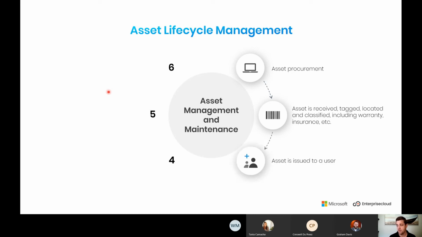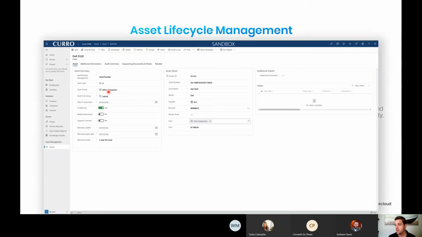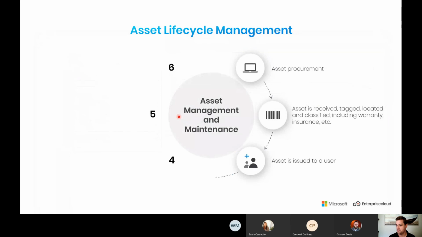And ultimately, we want to say, well, who is the user of this asset, or users of this asset, because we want to track that. So if I go again back to Dynamics, here's the asset in question. It's a Dell 5520, and I can see that this asset belongs to Taelo. And so throughout the process, because it's all tagged together, when I look at Taelo's record, I can see, has he logged any calls against this asset? Have there been issues? And that's what we're going to tuck into now.